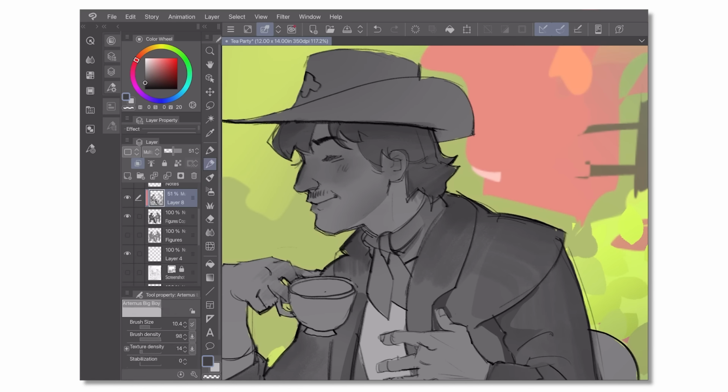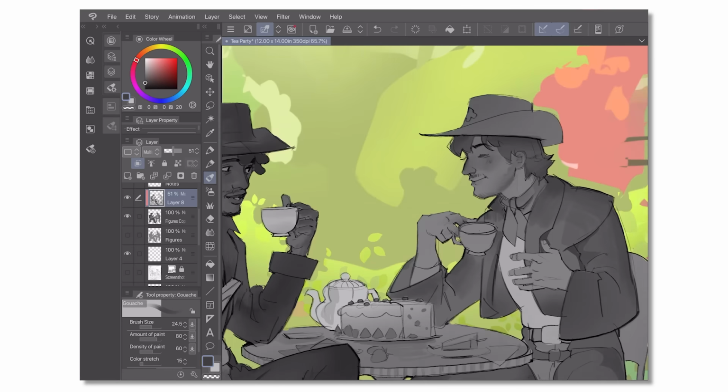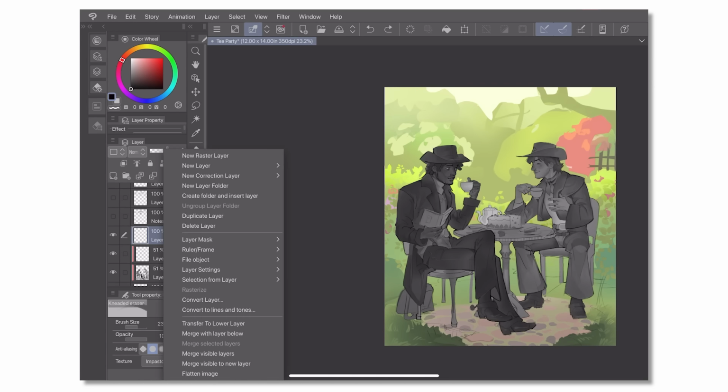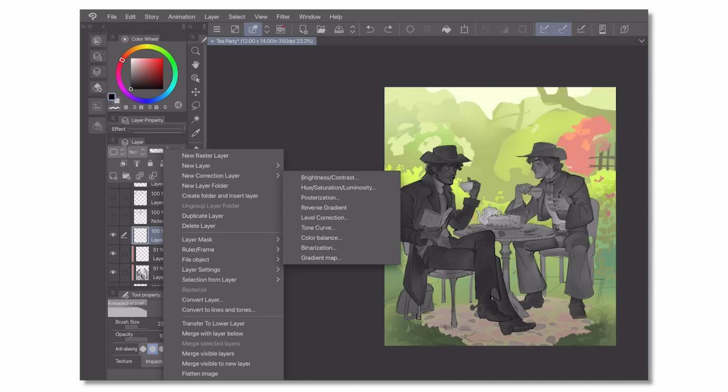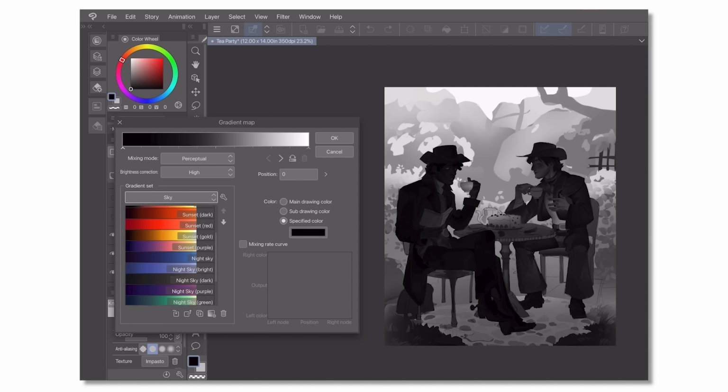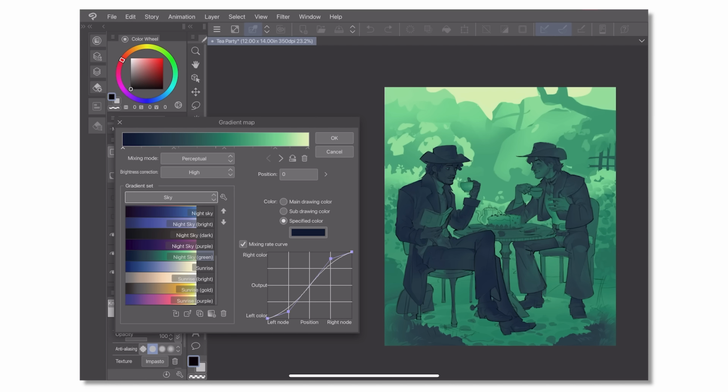Okay, so after getting to a point where I feel confident about where the shadows are and I'm feeling ready to use color, I use one of the best inventions known to man, gradient maps. Gradient maps are a super cool way to instantly add color to your grayscale paintings. Now, this isn't a miracle worker. We still have to do some tweaks to get the colors that we want, but I love to use gradient maps as a head start to figuring out the color and getting rid of those dull grays.